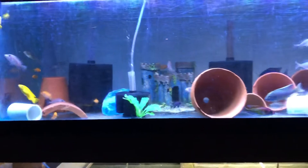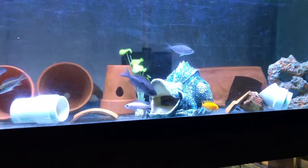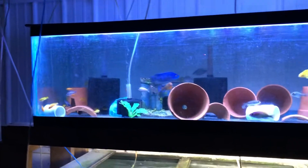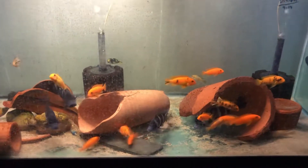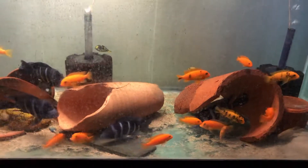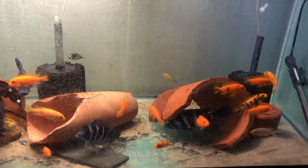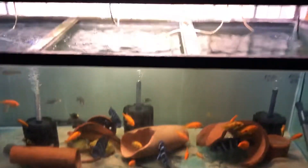On this tank also, I just threw this light on maybe five minutes ago, so they're not super comfortable yet. There's the female Azurius that's holding. There's some grow-up red zebras in here from my breeders below. So my red zebras are red red — some of those OBs will see a little more orange. Trying to get the red into the OBs also.